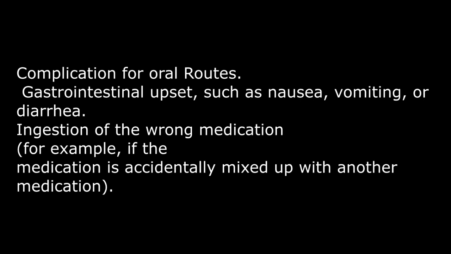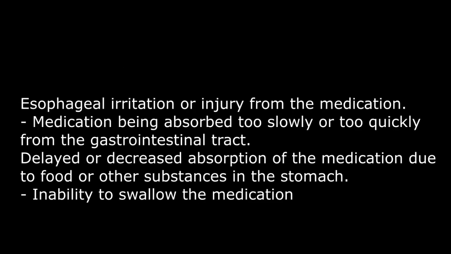Complications for oral routes: gastrointestinal upset, such as nausea, vomiting, or diarrhea. Ingestion of the wrong medication, for example, if the medication is accidentally mixed up with another medication. Esophageal irritation or injury from the medication. Medication being absorbed too slowly or too quickly from the gastrointestinal tract. Delayed or decreased absorption of the medication due to food or other substances in the stomach. Inability to swallow the medication.